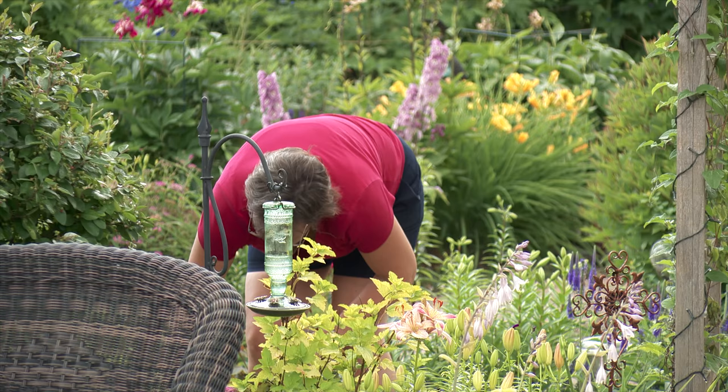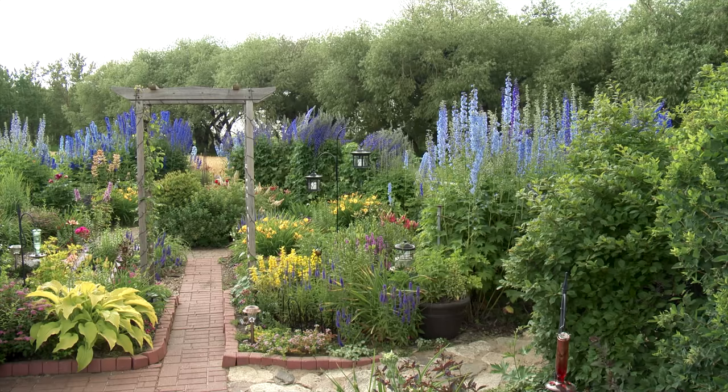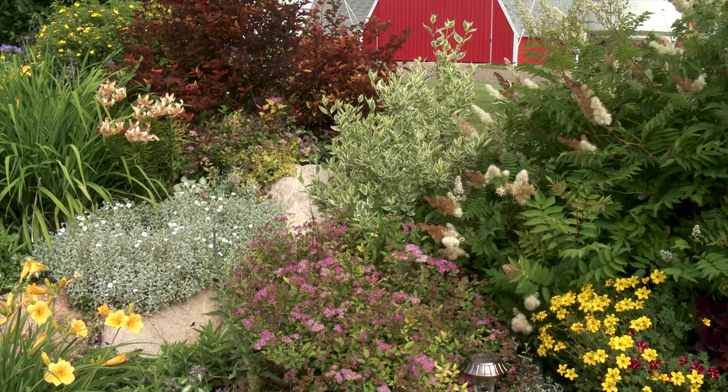When she first started gardening, Melody says she was mostly looking for a sunny area to grow some pretty plants, but it quickly turned into a lot more than that. "I just found that I was enjoying it so much and loving the plants themselves. I started researching and reading a lot about different kinds of plants and memorizing some of the names. It just turned into a real passion for me."